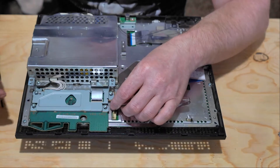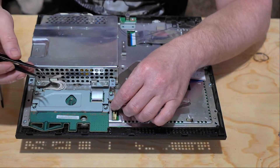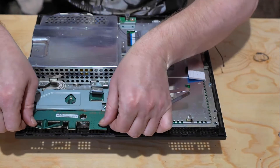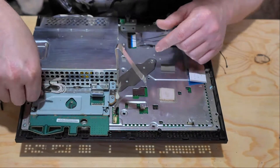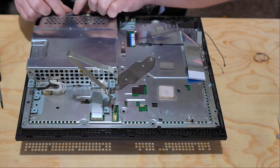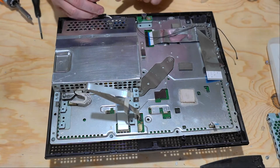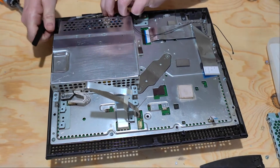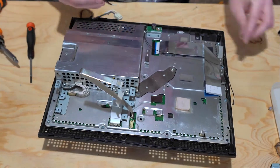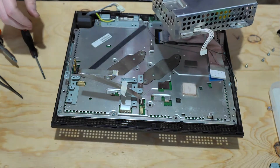We're going to continue pulling each component off individually, making sure that we take note of where the screws are on the plates so we know where to put them back once we get them off. I'm not going to name every component — as long as you watch the video, we should be able to go over everything you need to remove them. Once we get here, we'll notice that there is a clip: press down and pull back, and we should be able to remove that plug.